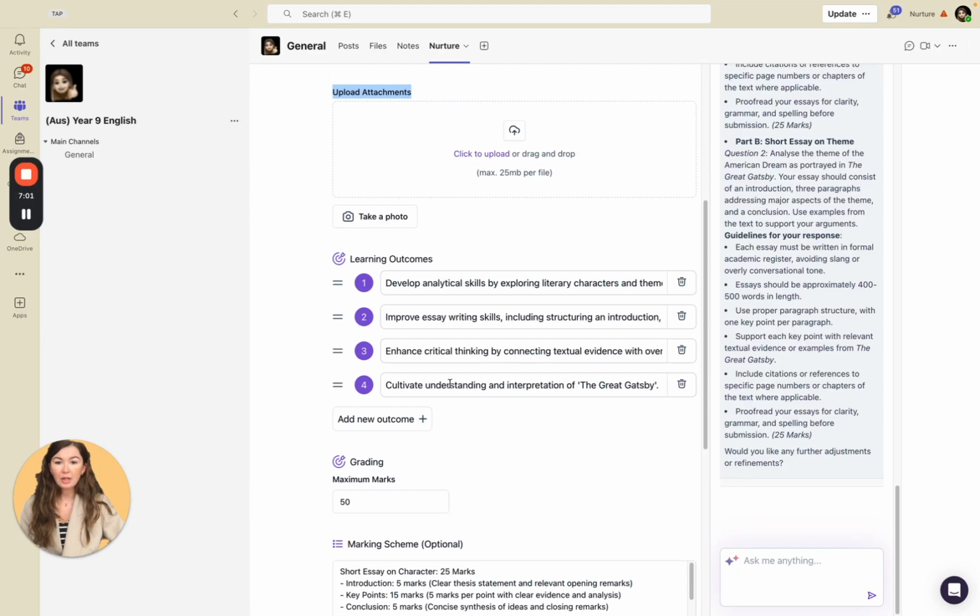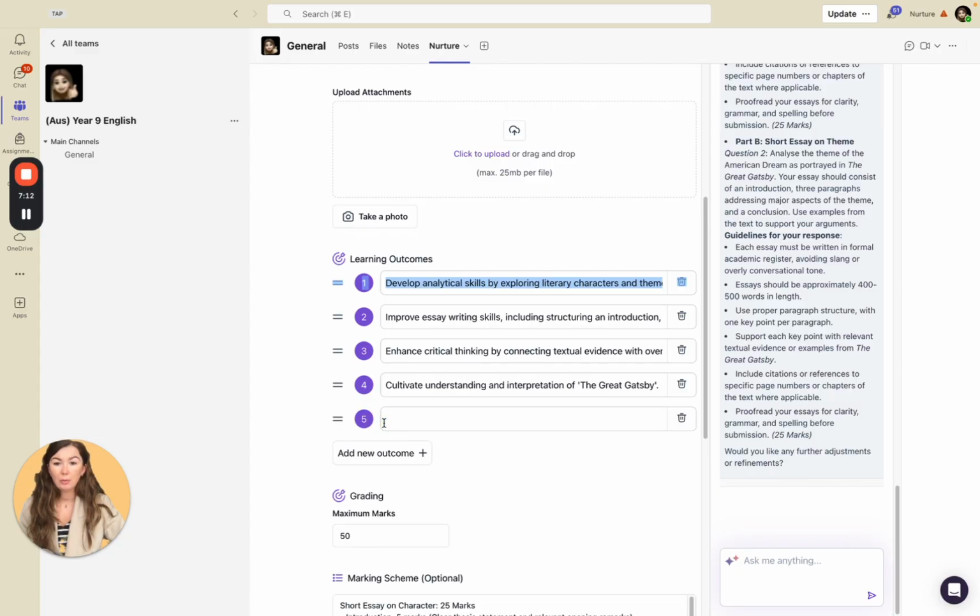Okay, the learning outcomes then, the assistant has generated these for us. The student again sees this. We have the option as well, if we want to, to add new outcomes manually, delete them, or reshuffle them so they're in different orders, etc. So all of this is always malleable by the teacher. The assistant will never go off and do something that you won't be able to change.